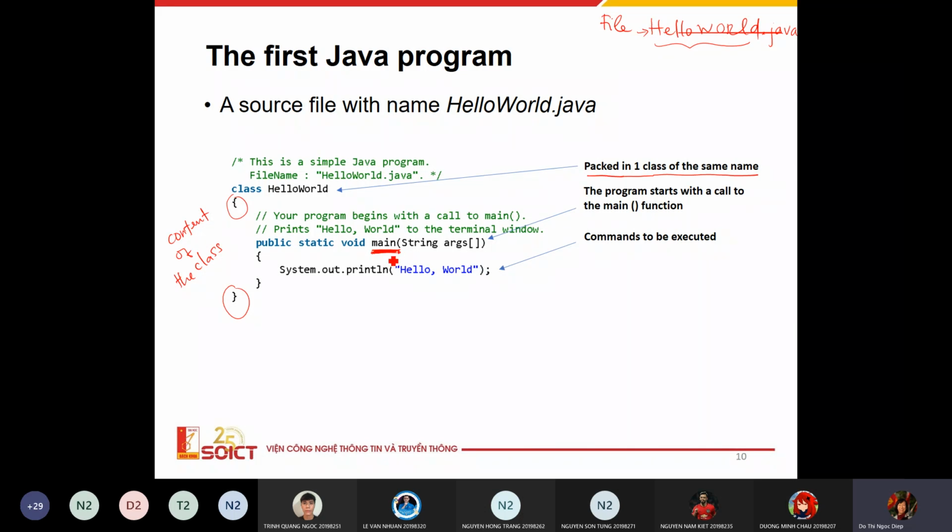Every program you want to run, you have to define one main function or method. And the JVM will try to locate where the main function is, and it will start with the first statement in the main function. So this is the starting point.